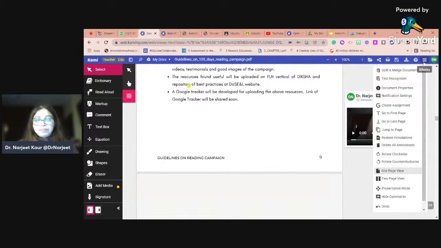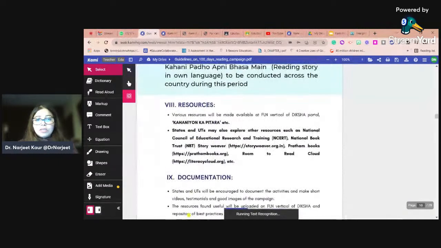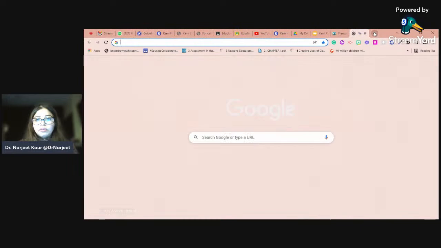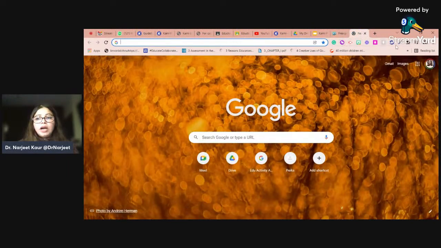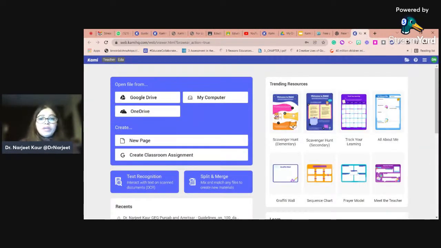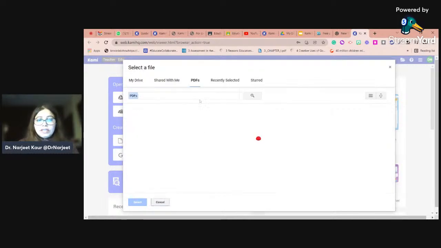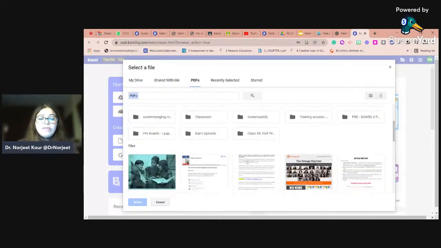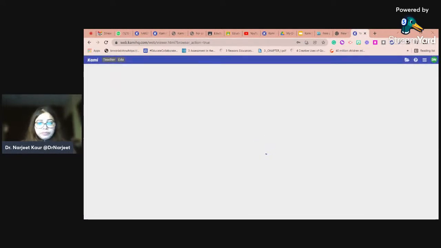And then we have text recognition. For example, you upload an image here. You open a file. I'm going to open the Kami app once again. Here I am. I want to open up a file. For example, I want to open up from my drive and it is a PDF, right? I won't be able to do a lot of stuff there. But with OCR, with the recognition, for example, this is the file I want to open and it is opening up.